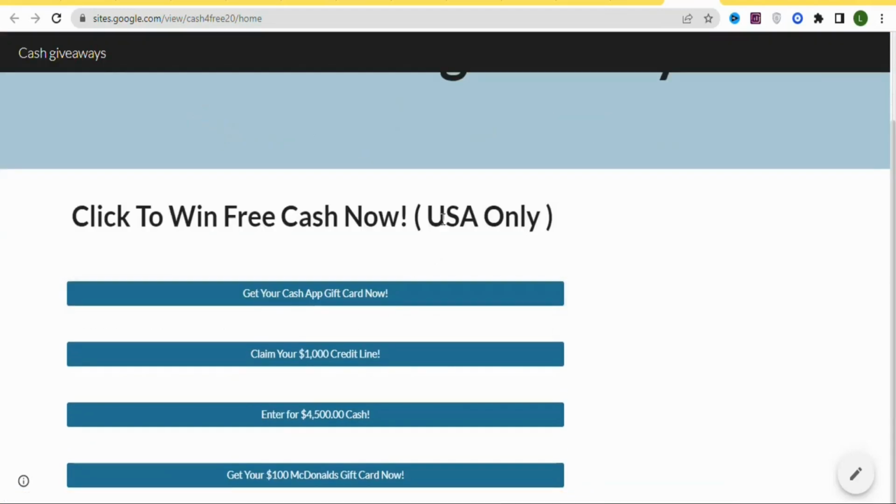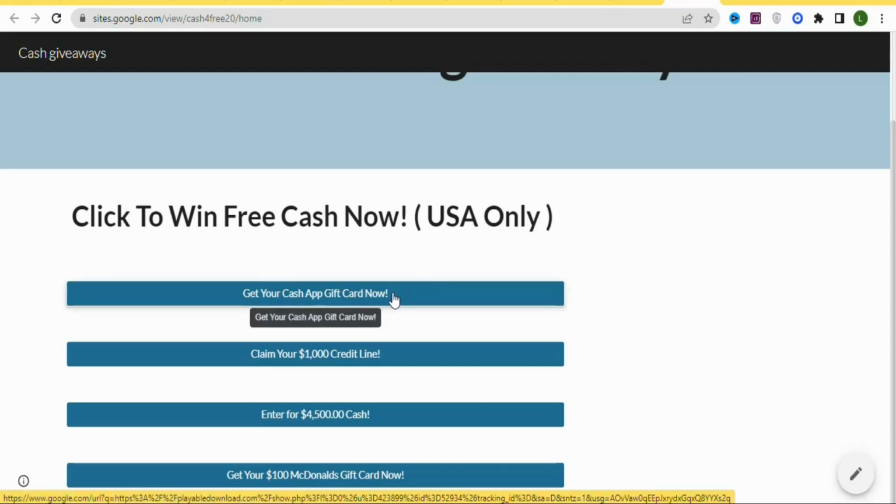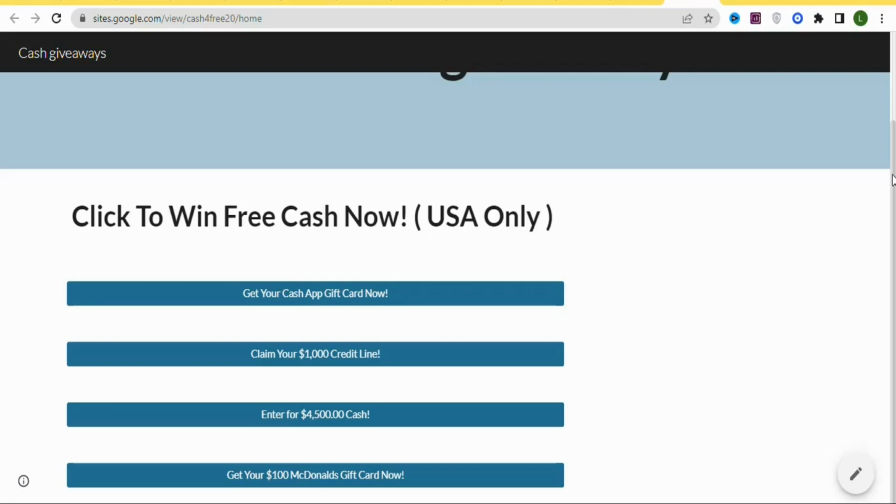So anytime your potential visitor click on any of these, they are going to be directed to the offers through your affiliate links. For example, when you click on this one, it is going to direct you to the offer, but I'm not from the United States, so even if I click on it, we are not going to get access to the offer.